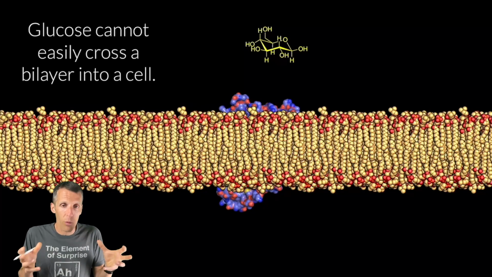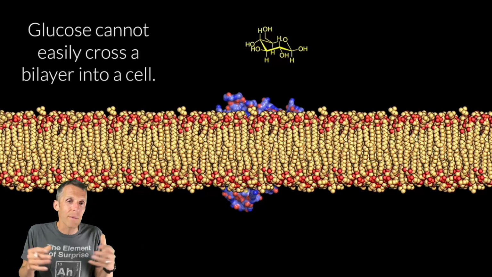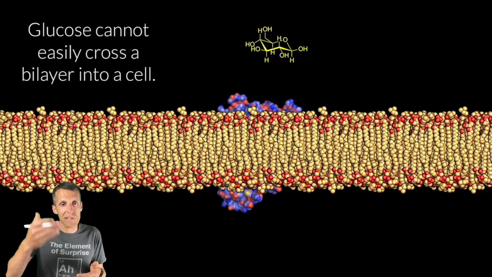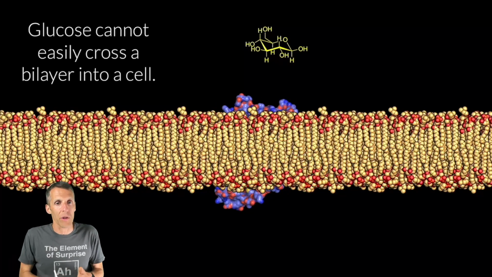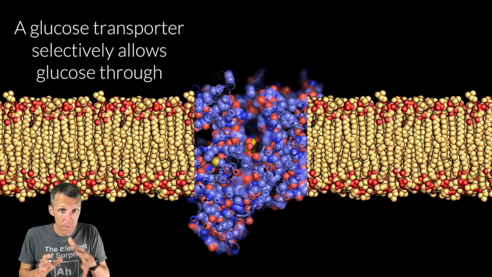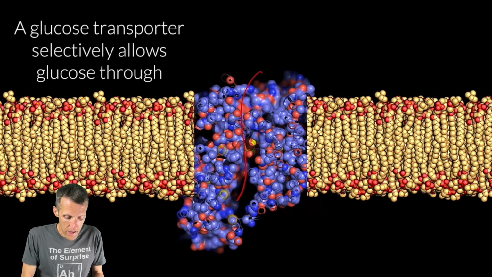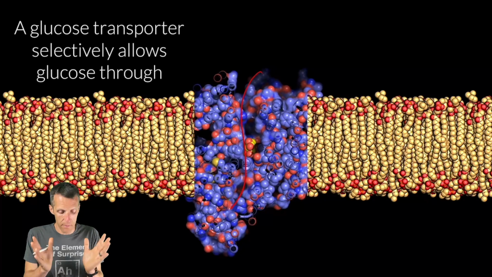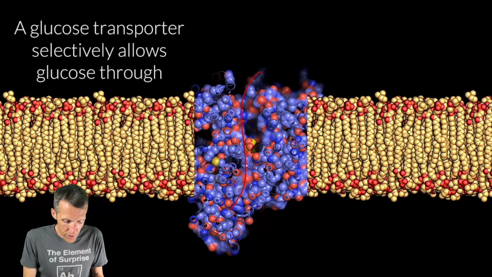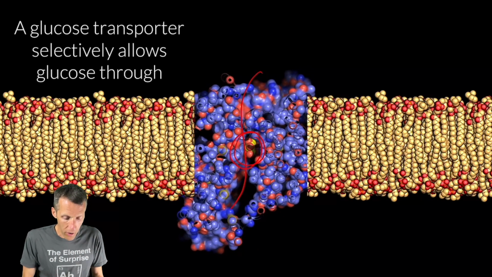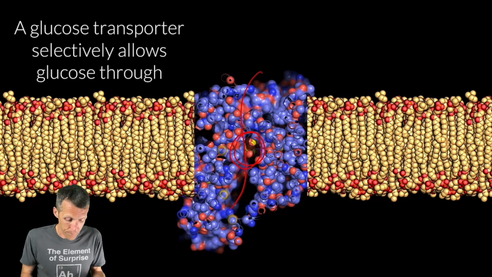So I've shown that now. Hopefully you can see there's something purple moving around in the background. I'm going to now slice through the bilayer, slice through that molecule like an apple so we can see what's going on inside. And hopefully what you can see here is there's actually a channel that is opening and closing in the middle of this molecule. And if you'll notice, this yellow thing in the middle is actually a glucose molecule.